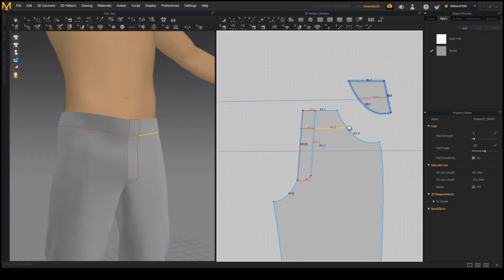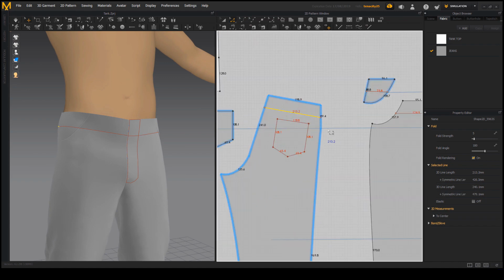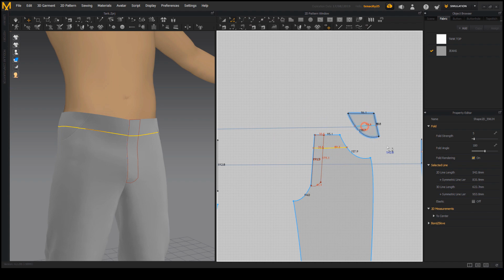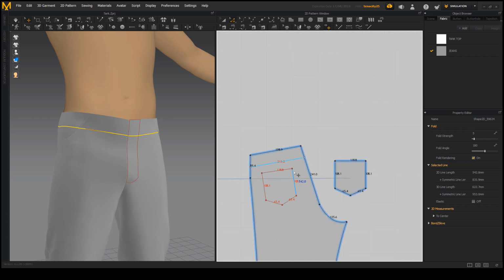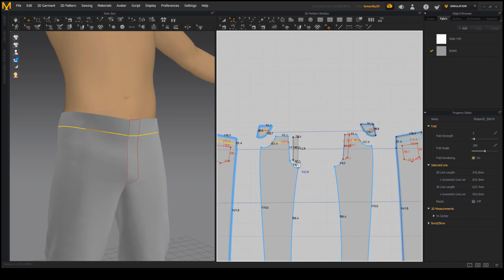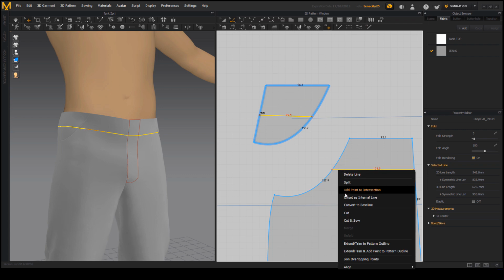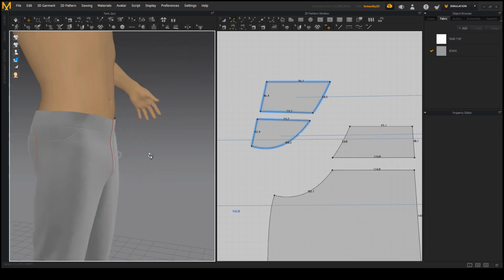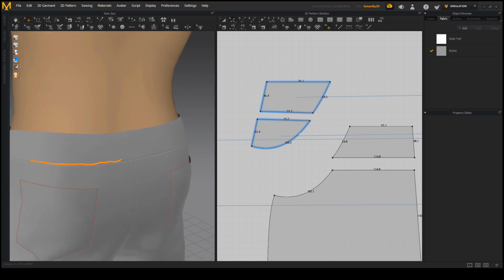Now we need to go ahead and cut and sew them. Okay, so let's select all the lines that are here. Hold shift. Select all the internal lines from the 3D lines that we have created. Okay, the ones that you're not able to select, that's because they are symmetrical with the other part of the pants. So that is fine. Whatever you do on one side, it's going to do on the other. Okay, so let's right click and then click on cut and sew. Okay, and once you do that, you could see now we have some nice seams here. And that's what that does.